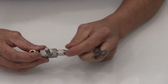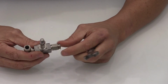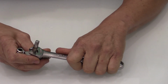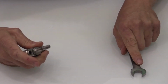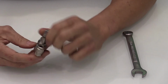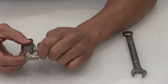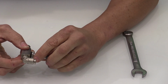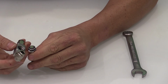All right, so here is the fill valve that we took out of that humidifier. On top of it, you have a 16 millimeter stem. So all you're going to want to do is loosen that gently and turn it to its side. You don't want it upside down. You don't want it right side up. Put it to the side. And what you want to do is just spin that loose to a point and pull it apart. And when you do, drop the stem down.